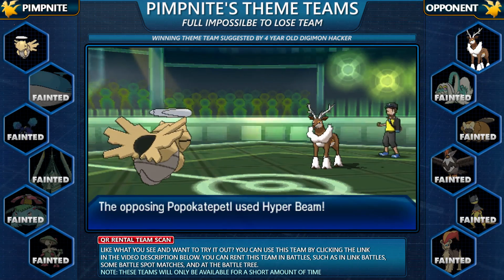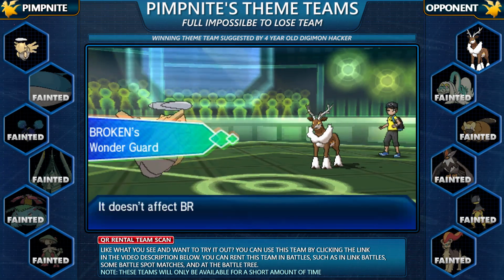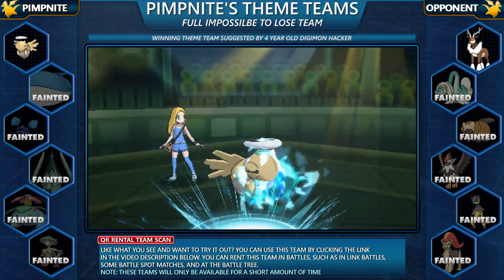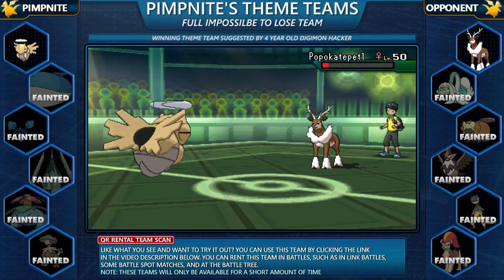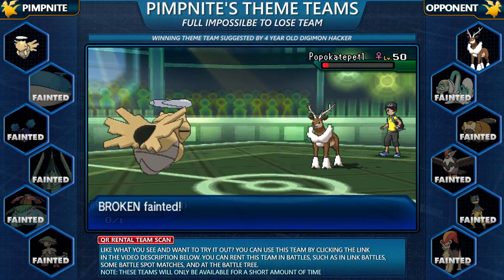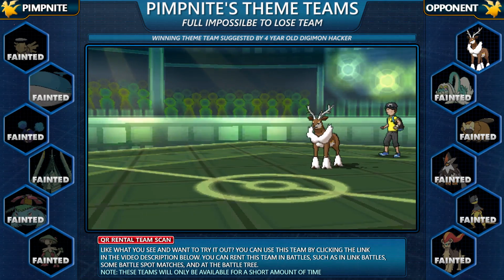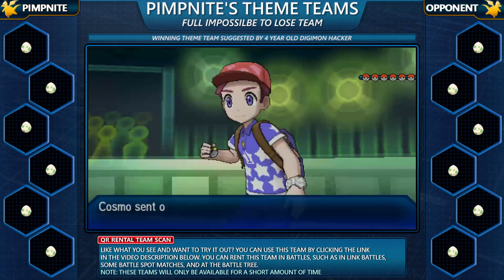Somehow it lives, and now I'm going to go for the Final Gambit here. Hyper Beam's... I don't know why they went for Hyper Beam. I mean, I've got Final Gambit, Hyper Beam, and Final Gambit here, people. But I don't know what's going on. How did they not take them out? I've got max health investment. I think they might be hacking. I think I versed the hacker, exposed them, people.